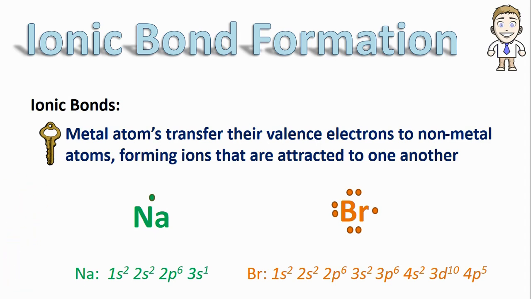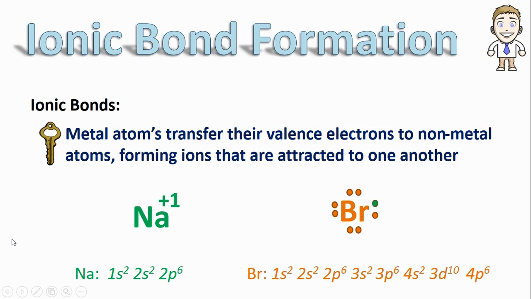So remember, this sodium atom has a one extra valence it would like to lose. The bromine would like to gain an extra valence, so if a sodium atom and a bromine atom get near each other, that's exactly what they'll do. The sodium will transfer or give or donate its valence electron over to the bromine, changing the electron configurations of both atoms. Now once that transfer happens, there's some other things that take place that are also really important.